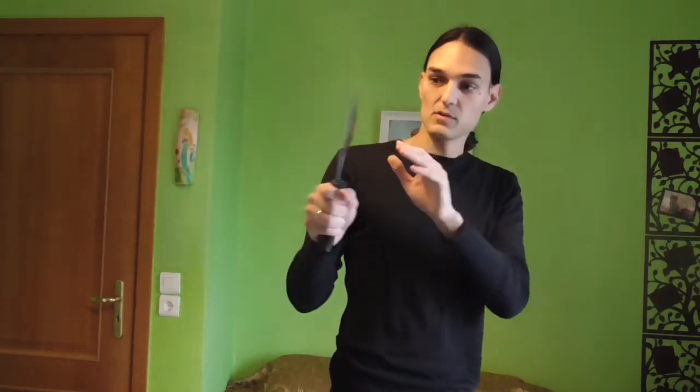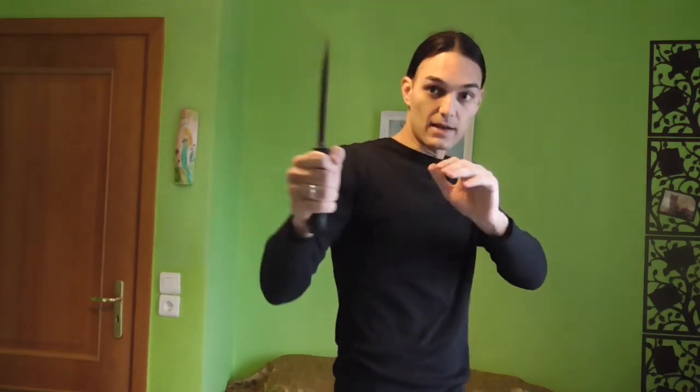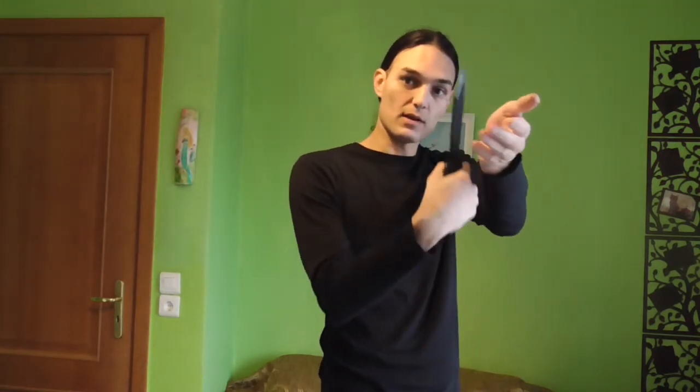You don't need to turn the blade like this and cut this way, which is not really working well. But you can do this, and this way you can get also full motion, full range. You can block out there if you want. You can keep a lot of distance by just blocking at the enemy's arm, and then slide it down the bone and take all the meat out. Really gruesome, but that's how knife fighting is. It's a really ugly type of fight.